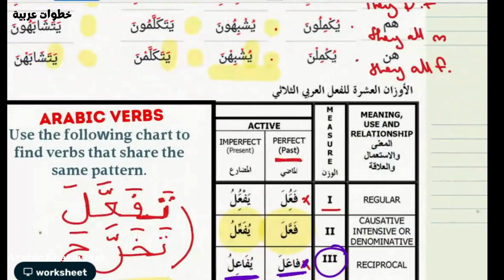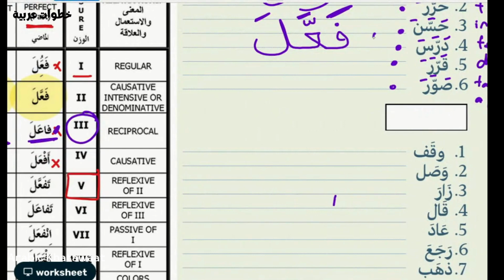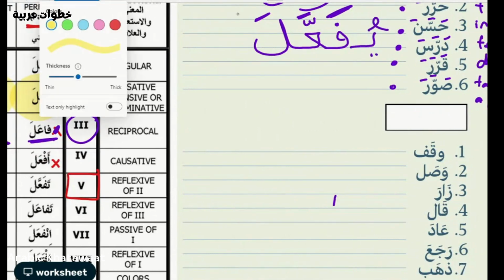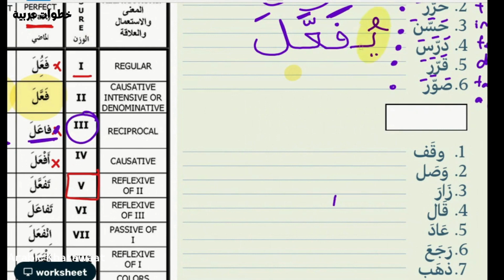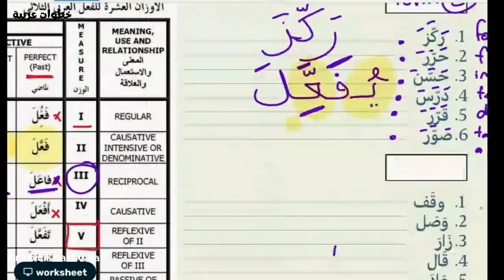I go back to my chart and I figure out, okay, it's 2. Then the present tense will have يفعل. Then I will go you. Now it changed. You. This is what's added in the present tense. And the ayn is going to change, so I'm going to put a kasra. يفعل. يدرس. He teaches. So that's form 2. I got it.